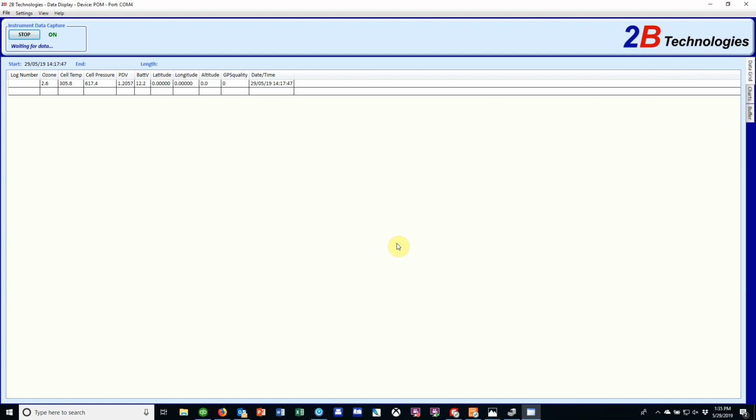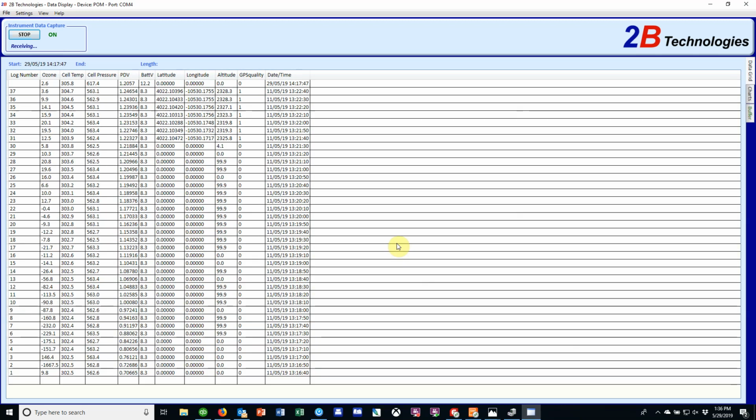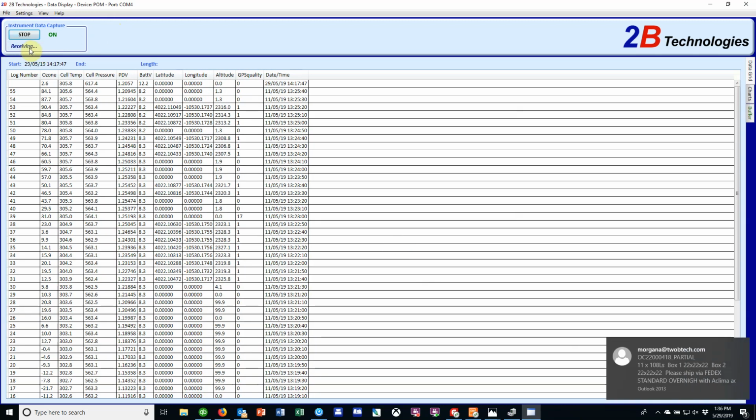Once you enter the menu, the DAT submenu is going to be the first option on the left. So you're going to want to select that by again clicking the button on the right-hand side of the instrument. And then you're going to want to select the XMT option, which is on the left-hand side of the submenu. And you can select it by using the button on the right hand side as well. So now the instrument will read transmitting, and then you'll see a receiving appear up here in the top left hand corner of the data display program.